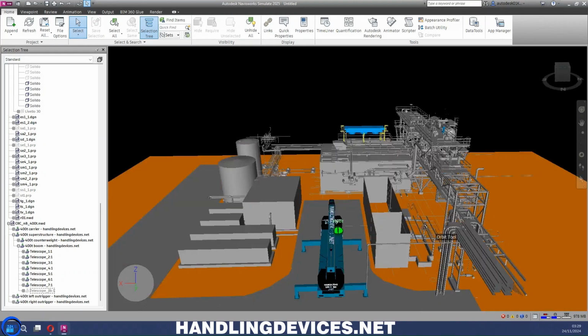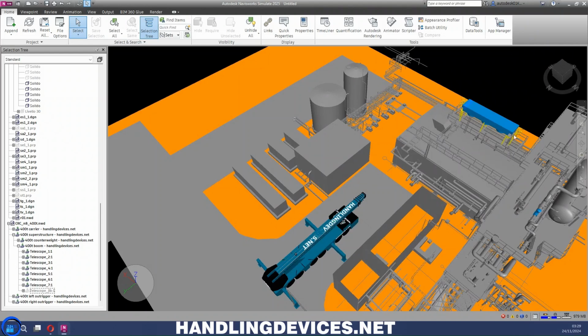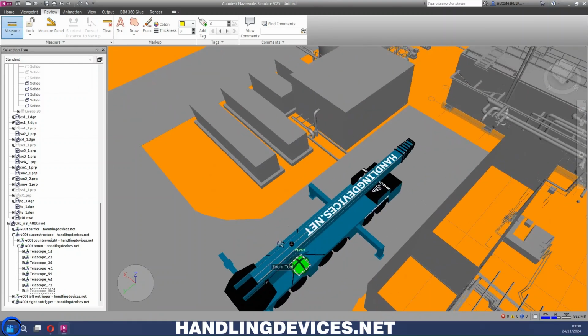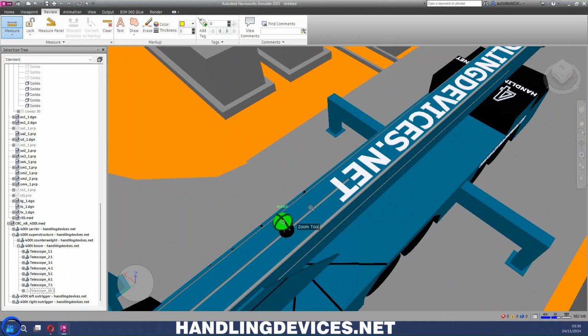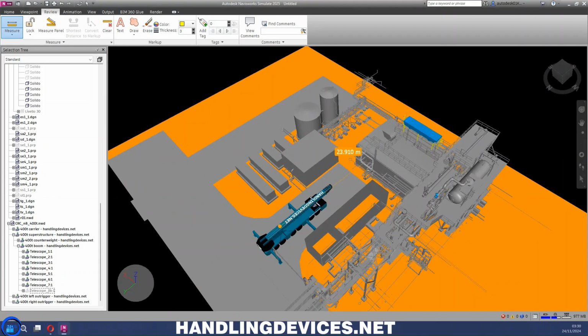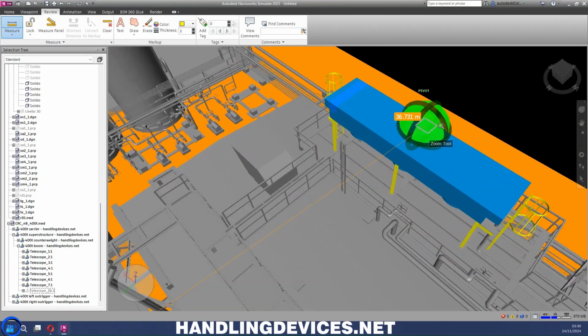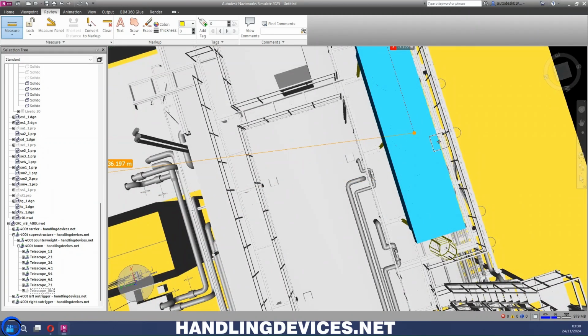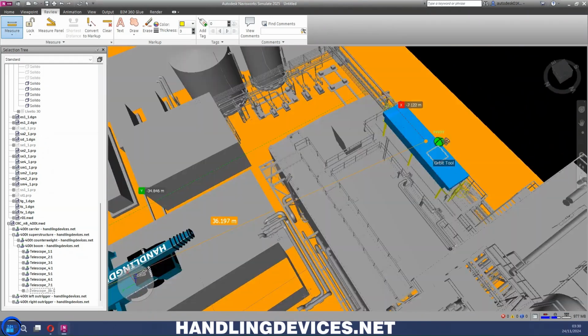If this is our crane position from which we are going to lift, and this is the position of the item to be lifted, the first important step is to measure the distance from the center point of the crane. This is the center point of the crane. Each one of the cranes has a star-shaped dot on the top, and let's find the center of gravity. It's going to be a very nice choice right here.